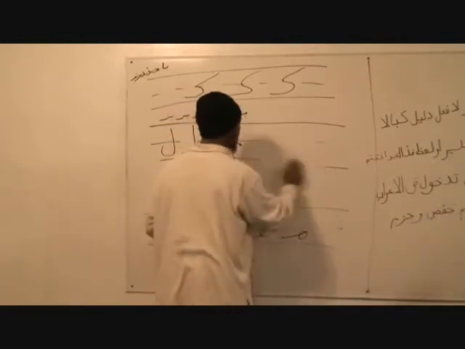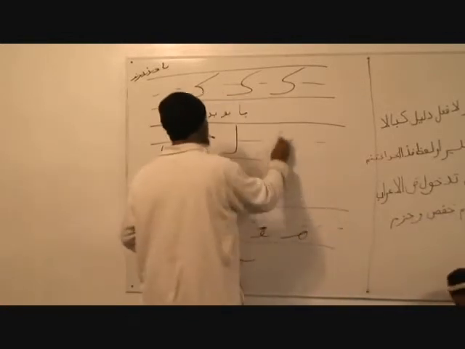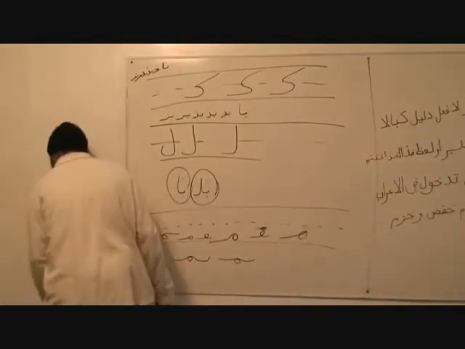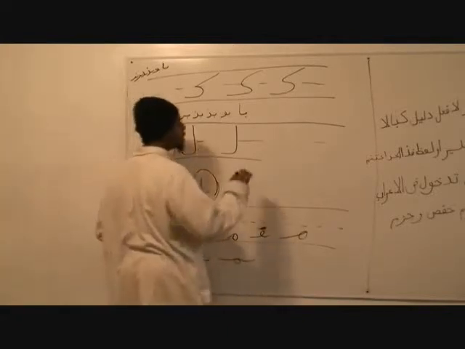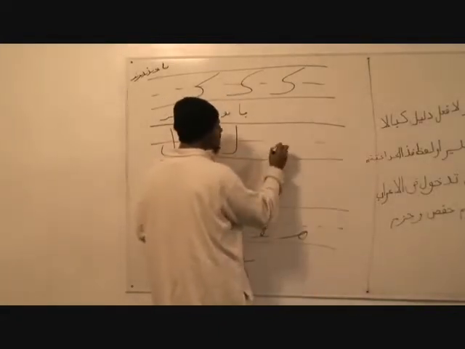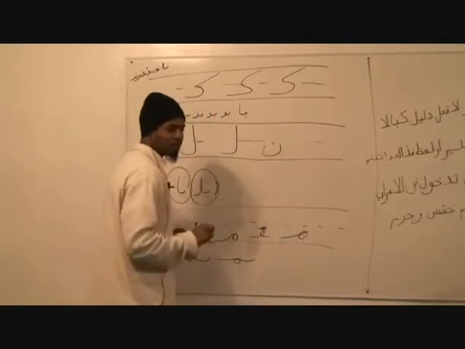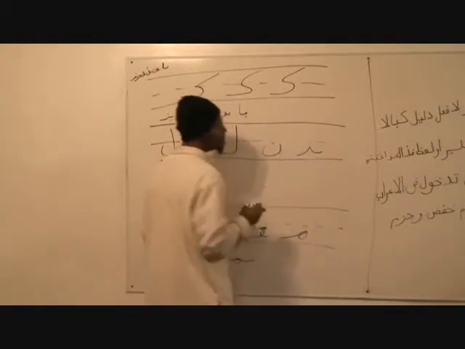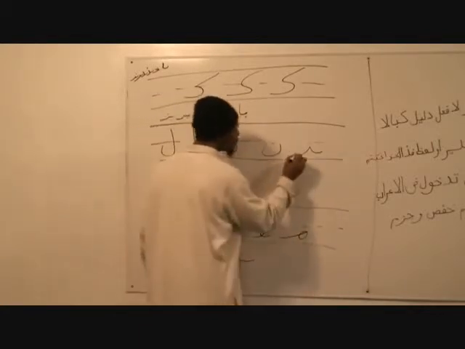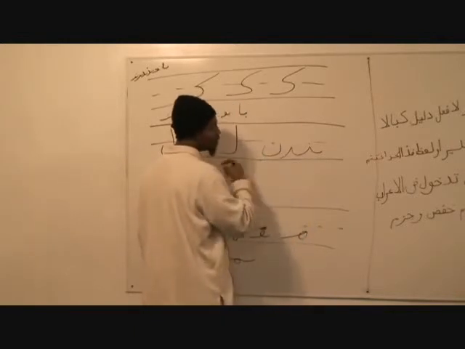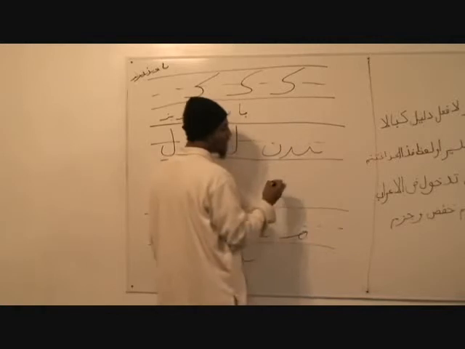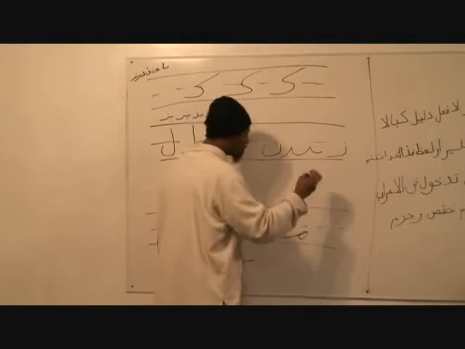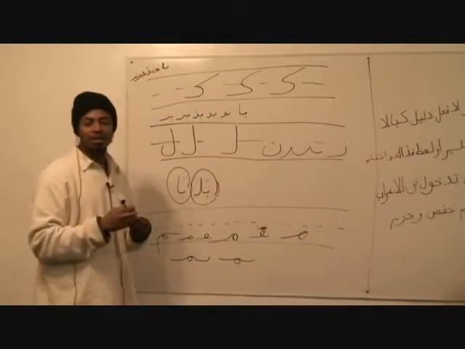Noon is a bowl with a diacritical mark on top. Okay? Diacritical mark on top. You can write it like this. Okay, you see that? Or you can write it like this. Remember, it's going to connect to another letter. So, this is how you can write it in the beginning of a word, just like that. Just a line that you put a dot on top of. Does that make sense?